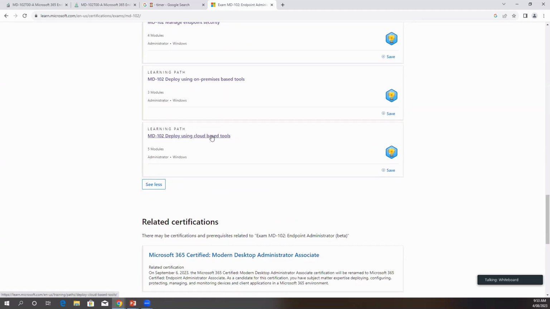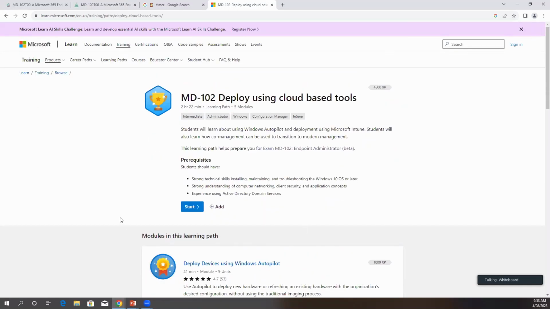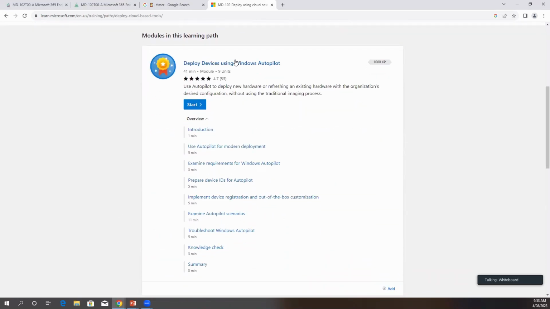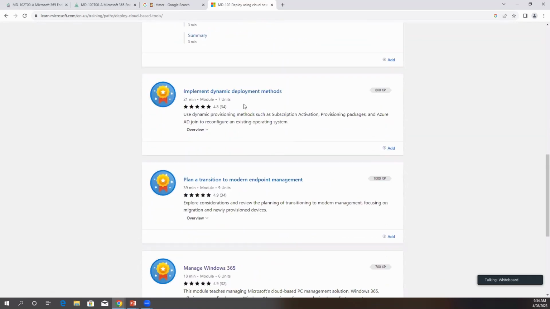Okay, folks, so we're on this very last one over here, deploy using cloud-based tools. So we've got 5 modules here to cover off. First one is on Windows Autopilot, so deploy devices using Windows Autopilot. Then we're going to talk about dynamic deployment methods. So these are our modern methods, these 2 modules.